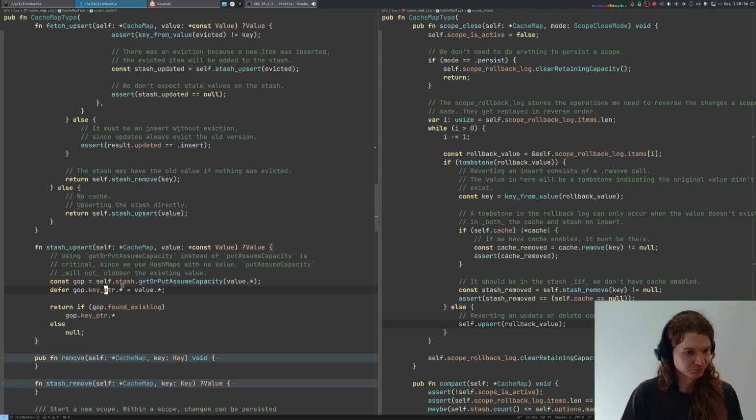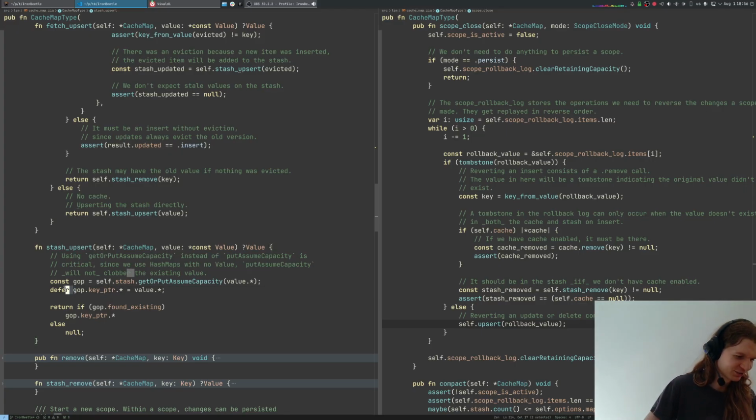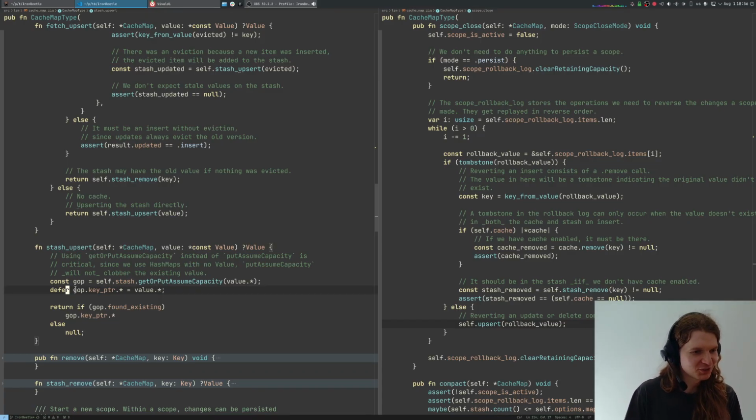But here, what we are doing, oh, okay, right, it's smart code, I didn't understand it. Okay, so this defer is really critical. When we assert something, if we found existing, we return the old value. And then we update the old value with the new value in defer.